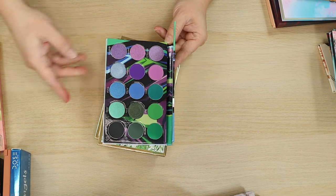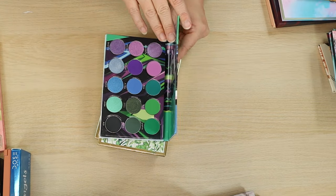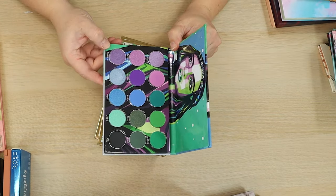So I don't use these shades just in a look, so I always have to pull something to complement these palettes, and I don't mind that. It's just that I'm like, yeah, why? And I think I have something like this in a single. It's such a beautiful shade, but I have something like this in a single by Sydney Grace. So, but look at that. But I have these shades. I'm fine. I'm gonna get rid of that.